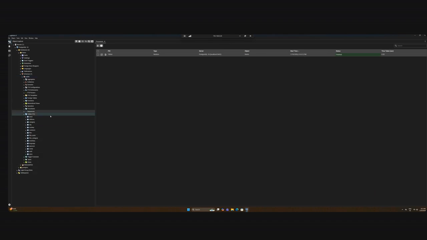Now you see I've just uploaded some sample data, and these are the tables that I can see here.